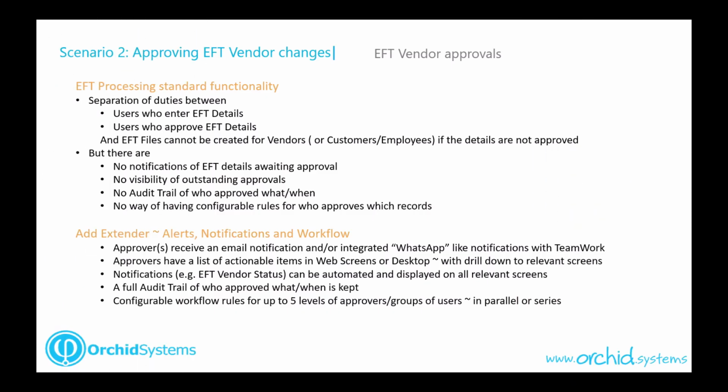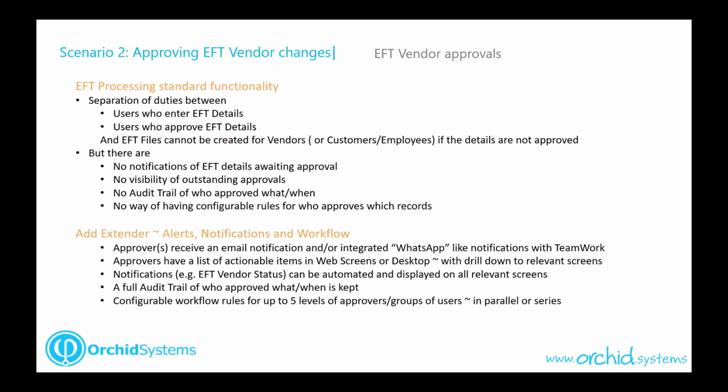In this second scenario, we're going to have a look at approving EFT vendor details. Using EFT processing, you can have a separation of duties between users who enter EFT details and users who approve EFT details. And you cannot create EFT files for vendors or customers and employees if the details are not approved. But there are no notifications to the approvers of EFT details awaiting approval. There's no visibility of outstanding approvals. There's no audit trail of who approved what and when, and no way of having configurable rules for who approves which records.